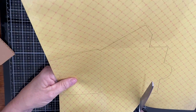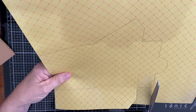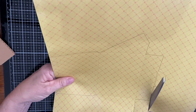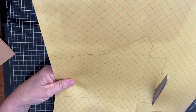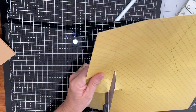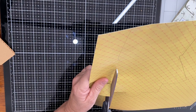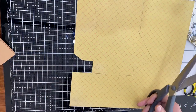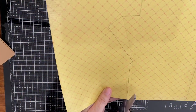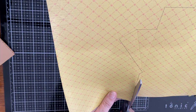And with most of my templates, if they're slightly wonky once I've cut them out, I just keep cutting and rearranging as I go so that it all folds back in. There's no mistakes. It's just a matter of re-squishing it a certain way, trimming different things, and they will work out each time. Just because something's not completely aligned, don't throw it out. Just re-squish it, refold it, and you'll be fine.